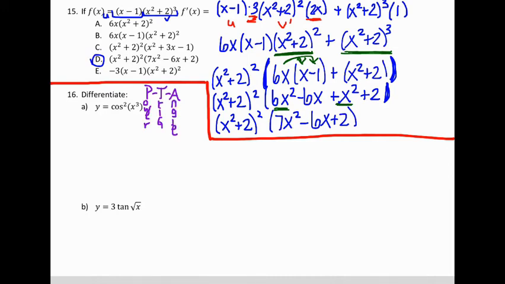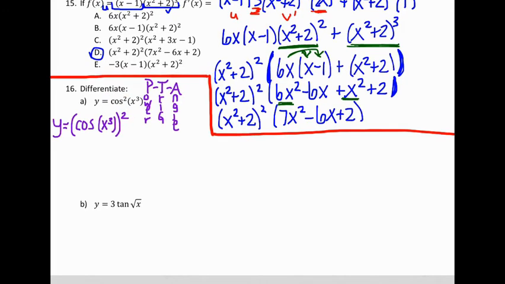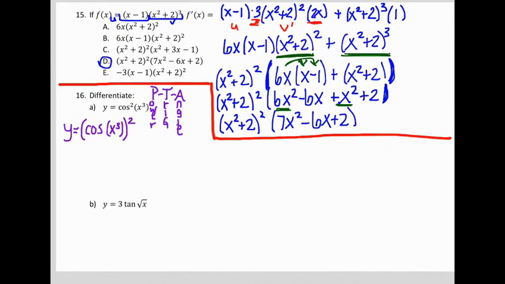Because when you're using a chain rule, you can only do one thing at a time. Now, this cos squared, what that's implying is all of cosine x cubed is being squared. So if we rewrite it to remove this shorthand notation, we can really see that the outermost function is that exponent, or the squared. And that's why we start with the power for PTA chain rule.